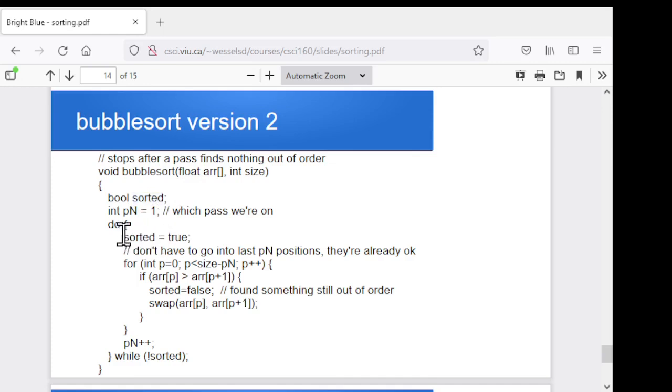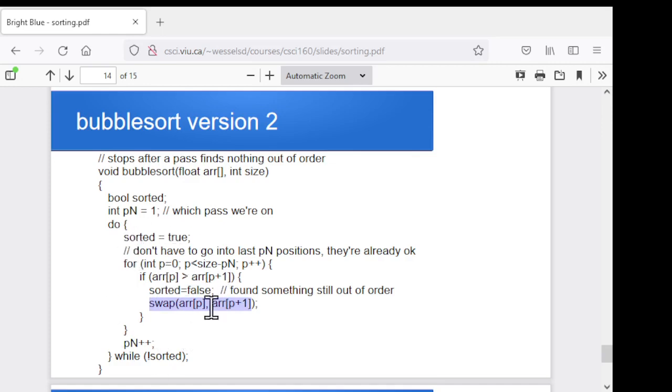But that's the idea. So I'm going to keep going through while the array isn't sorted yet, or while I don't know it's sorted yet. Each time through, I'll say, okay, I think it's sorted, and I'll change my mind if I find something out of order. Then we go through each pair of values again, and if what's in the smaller position is bigger than what's in the bigger position, hey, at least I got my greater than right this time, then we'll say, I had something out of order, so it wasn't sorted on this pass, it still might not be sorted, so I'll set sorted to false, and I'll do my swap, and again, continue on.